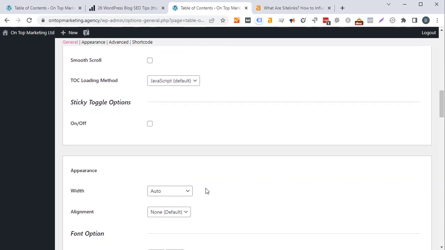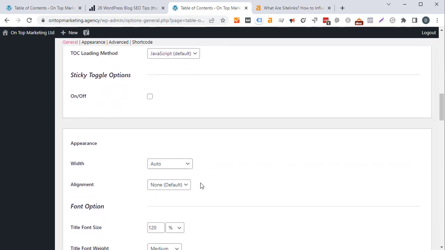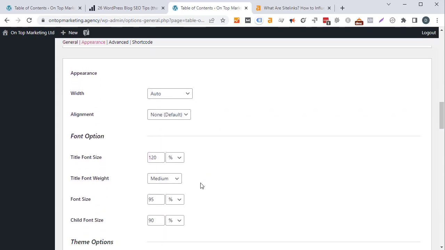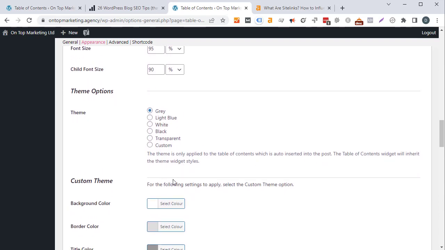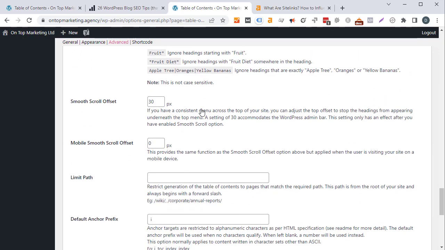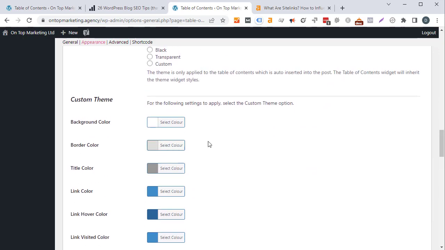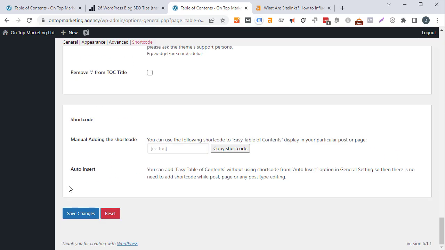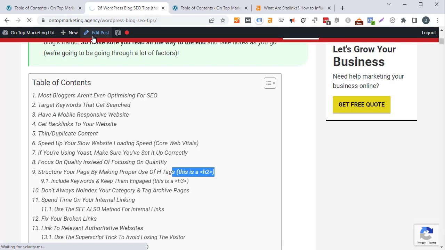And then when you come down here, you've got things like width and stuff, and you can change the size of this. As I say, for the most part there's no point in really messing with it, but you can change the colours and the different settings in here if you want to. So now that that's all set up and you've got that on your site, this won't actually output anything at all. What you need to now do is go into your blog post that you want to add it on. This is if you didn't select the auto insert.